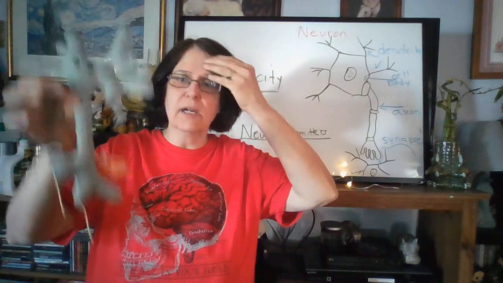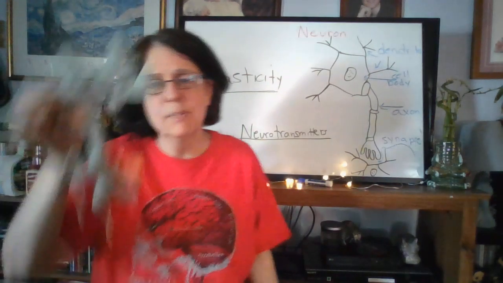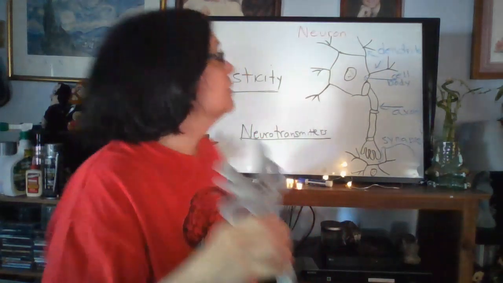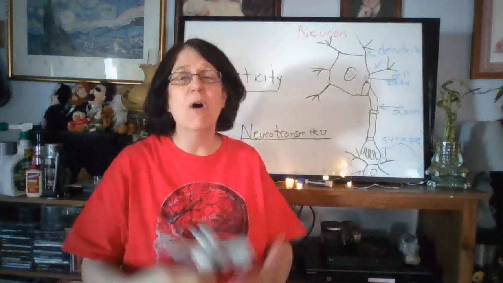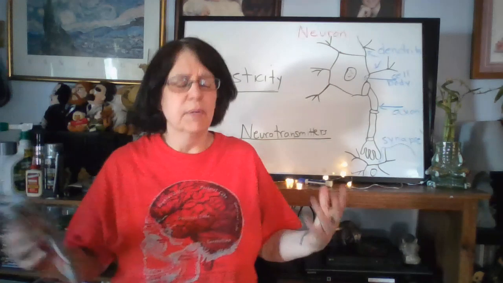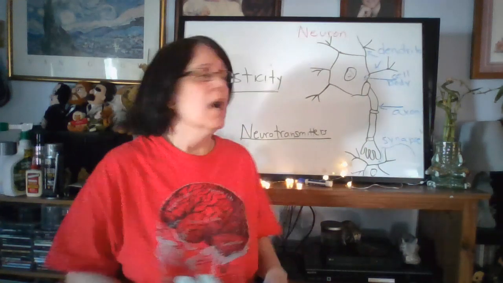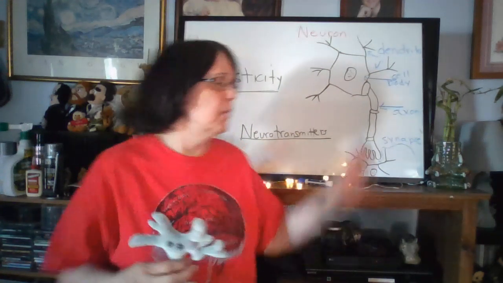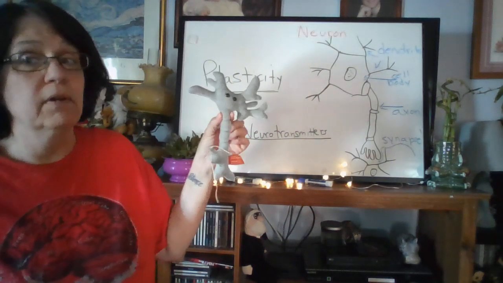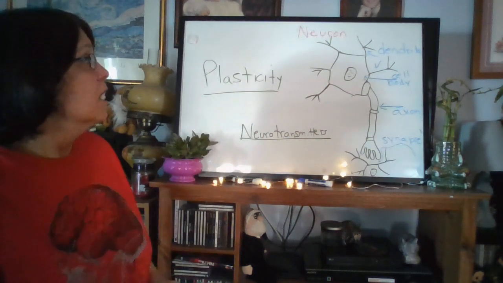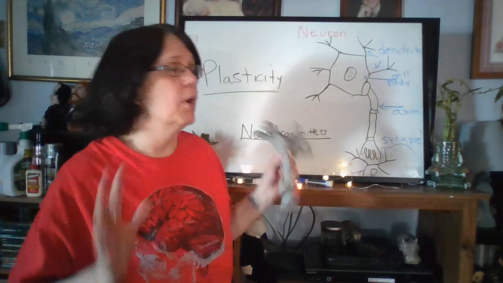So this is my little neuron guy. Obviously, real ones don't have eyes, but we want to make this fun. So anyway, this is a good example. We have nerve cells all through our body. They all have the basic same parts, but they're set up a little differently. Nerve cells in the brain, the neurons, look more or less like this. And of course they're very, very tiny. So neurons have some basic parts to them.